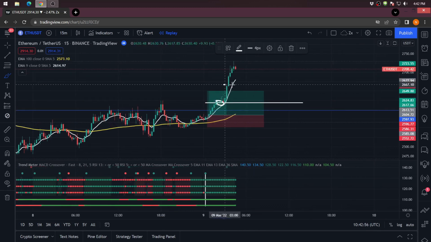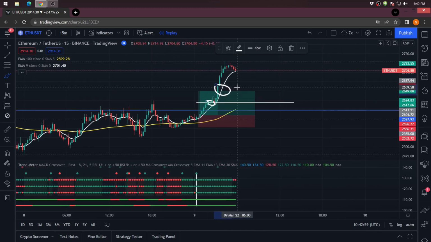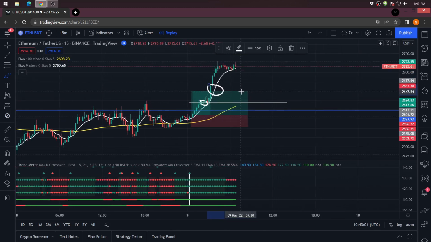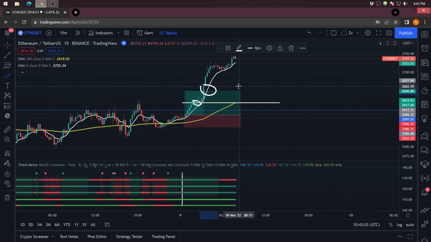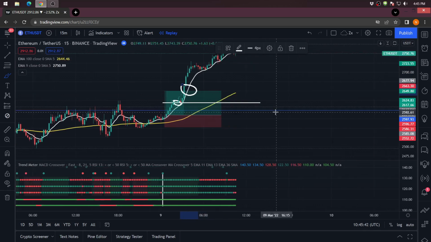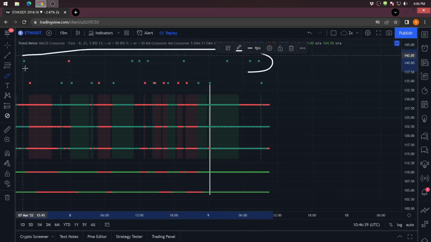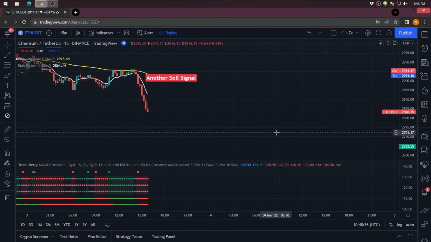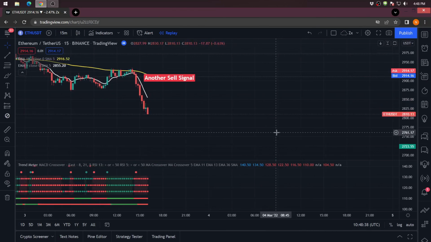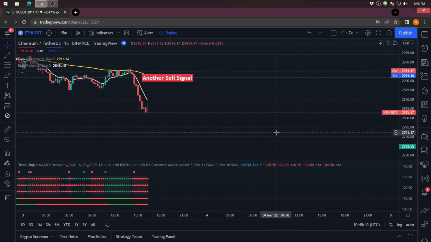and finally hit our profit target 2, and it counts as another successful trade. So if you have risk management knowledge you can increase your profit target. And another thing, we avoid all the red and green confirmation dots from the first layer. Okay, hope you understand how you can catch signals with the trend meter and EMA indicator.